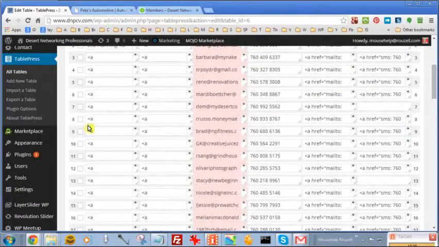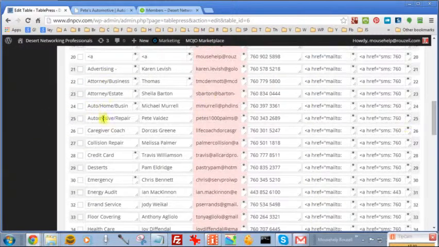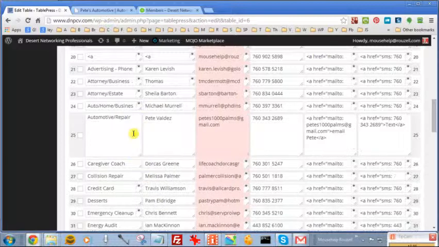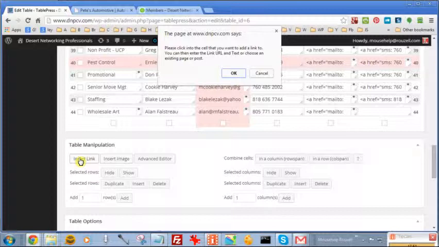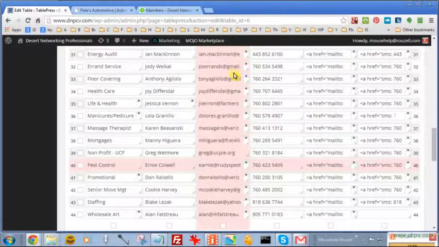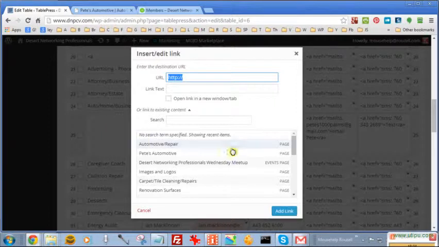I've stretched it out because it makes it a little easier to get this done, so I'm going to cut that. Then when I click in there, what I want to do is scroll down because I want to insert a link. This is coming from TablePress. It's telling you what to do. It says click in the cell where you want to add the link. Well, that's another good reason to make it big because it stands out. So this link is going to actually go to this page, which goes to automotive repair. See, this is the business category page. So, link text. That's how it should look on the page, so that's okay.